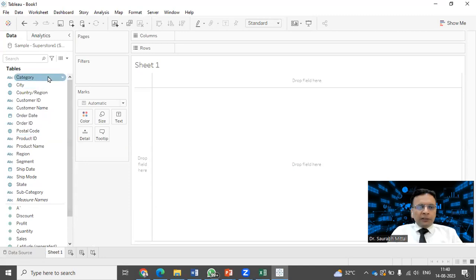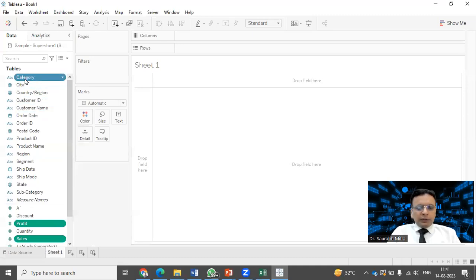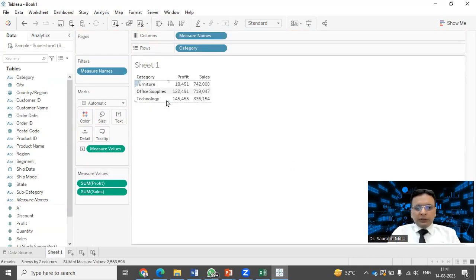Suppose we want to apply filters and animations on category wise sales. So we can select the category field and then using the control key, we can also select sales. Let us also select profit. These are the three attributes of my data set that I want to use: category, profit, and sales. Now it is time to add that into our work area. If you simply drag this data, Tableau will automatically try to sense and show me some basic information. You can notice that it is showing you some tabular format data.